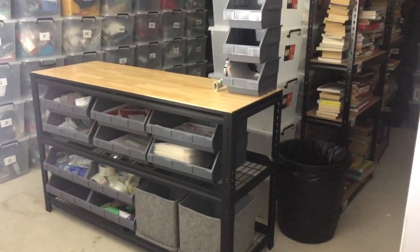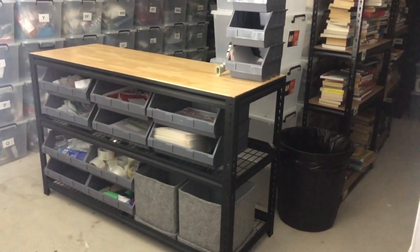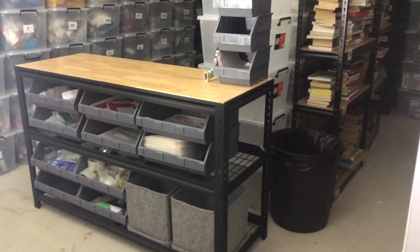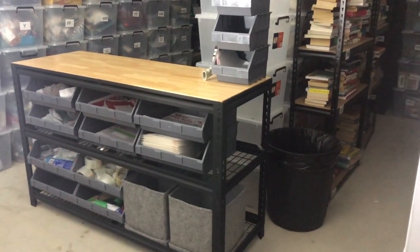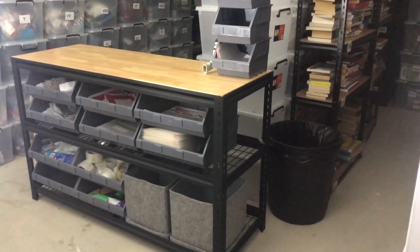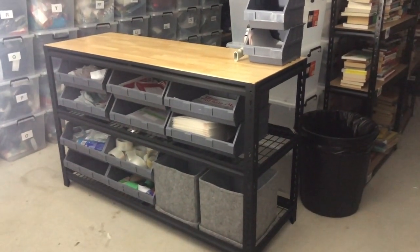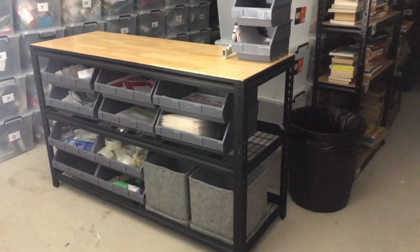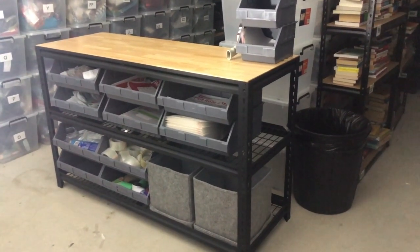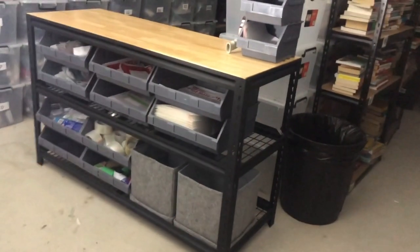This is my new packing station and I absolutely love it. I was working off a trestle table before, but it was a little bit low, and after a big day of packing orders I'd have a really sore back from crouching over. I also found it was a waste of space because I'd shove tubs and junk underneath. So I got a workbench with actual shelves to store all my packing supplies, and it's working fantastically. I'm also considering buying a second one for extra width.